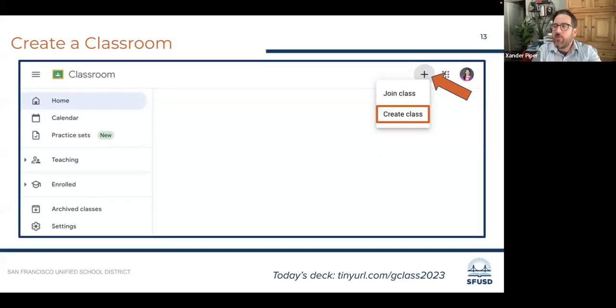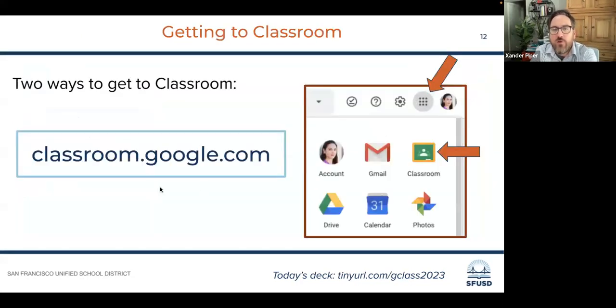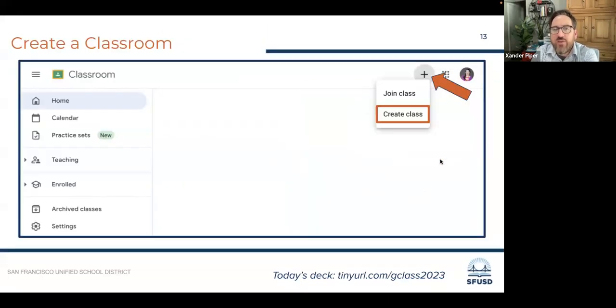I'm just going to give about 3 minutes. And then we're going to move on to the next one. So apologies, I want to keep it moving fast, but you can say in the chat at the end of 3 minutes, if you need some extra time, we can see about giving some extra time. But just as a reminder, you go to classroom.google.com or use the waffle and find the classroom icon. You'll get to this page. You're going to press the plus button and then create a class.